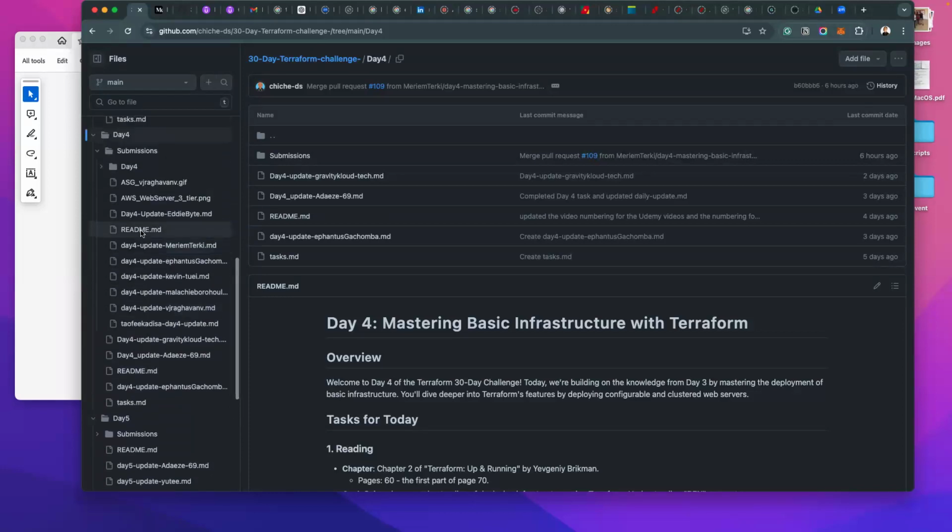But I encourage everyone, once you're doing your submissions, place them in the folder so it's easy for any other person that is coming new, or any other person that sees this project, or somebody that wants to browse through the project and see what we have been doing. It'll be easy for them to understand what is happening with the project.